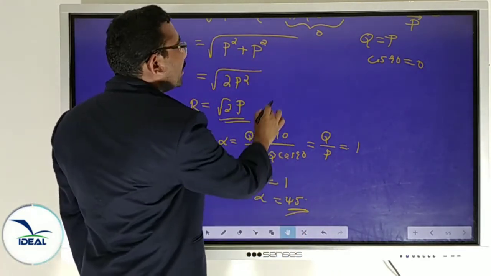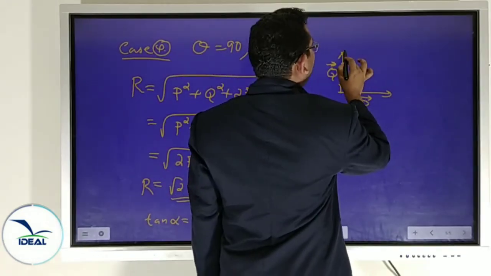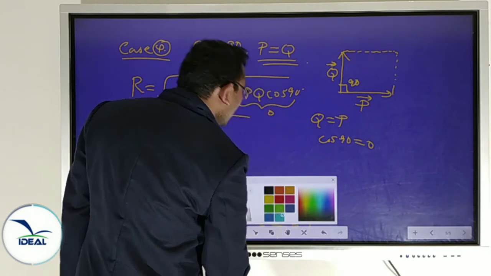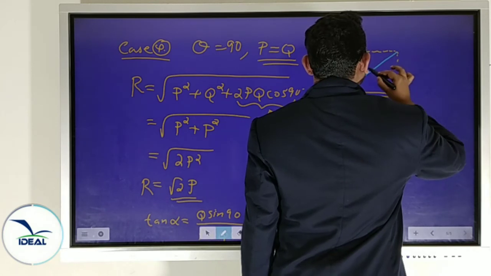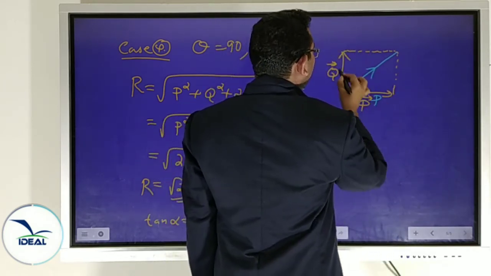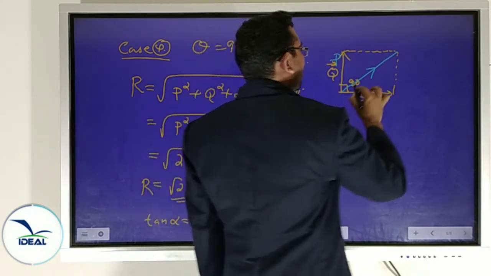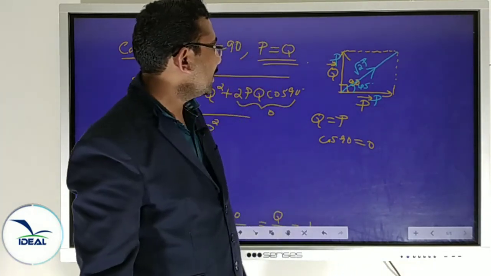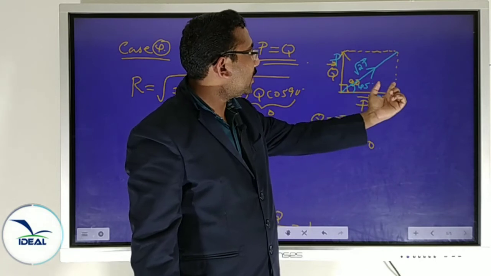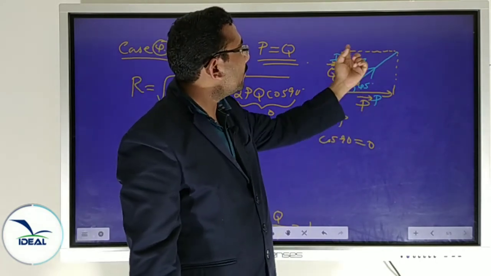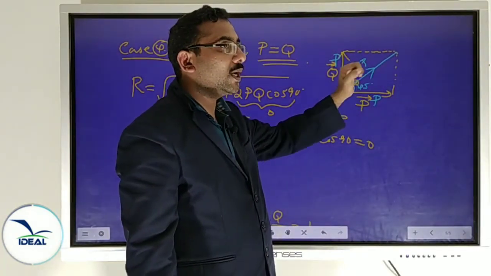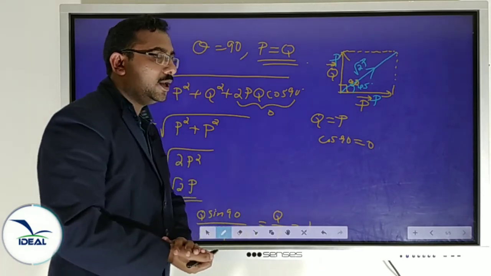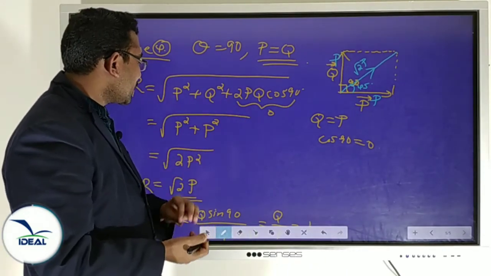Okay. Look at the first diagram. Here, using parallelogram law or triangle law, we can write the magnitude and direction of the resultant. Here, this is P, this is P, both are P, equal magnitude. Then this is root 2P, and this angle is 45 degree. You can see if two sides are equal, then it forms a square. The parallelogram is a square. Then the diagonal is root 2 times the side of the square, root 2P. And the angle between diagonal and one side is 45 degree, like that. Okay, it's important. You can use these equations, then you can solve questions easily.